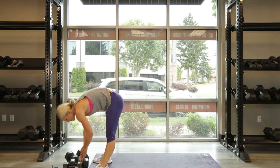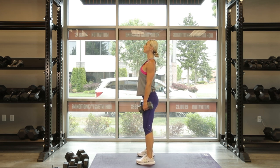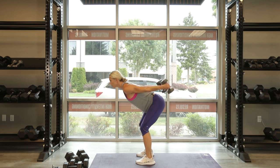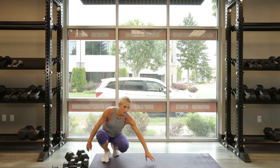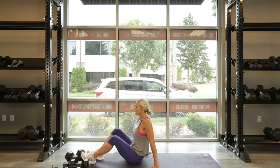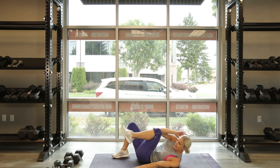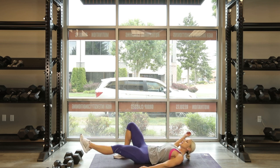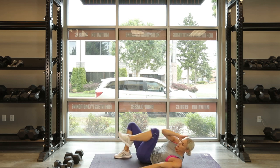We are almost there — tricep kickbacks. Ready? Here we go, and squeeze. 10, 9, 8, 7, 6, 5, 4, 3, let's go, 2, come on, all the way, and 10. Yes. Finish with the abs — and a reminder, if you want to add another round on these to extend this workout, add a few more reps, that is certainly encouraged. Get a little more bang for your buck. Ready and go. 10. Add a fourth round on each circuit and that takes you to 30 minutes. So if you want a 30-minute workout, just add a fourth round. Get it. And there's 10.